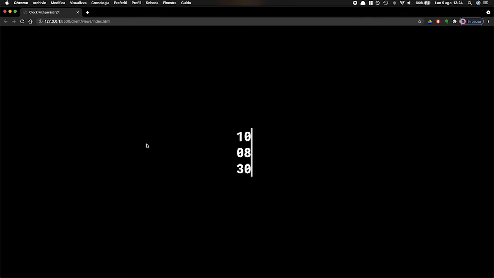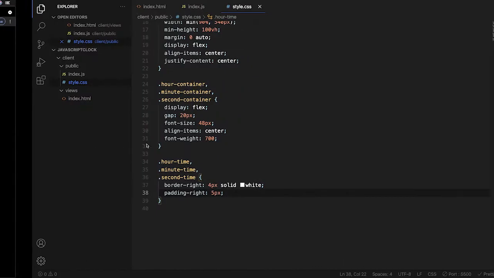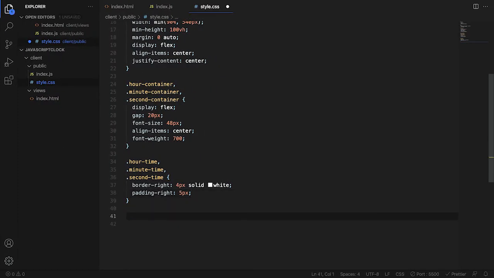What if I give it, I'm gonna give it a padding actually. Let's give it a padding, padding right. Just a little bit, not too much, like 5 pixels or something. Yeah, okay. So now I have the time. I have to style the hand, which are not present still, but they will be soon enough. I just select them. As always, very simple. Let's try the minute and the second.